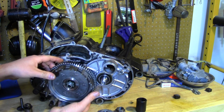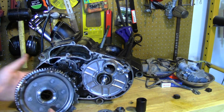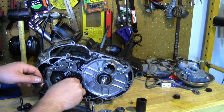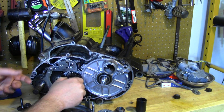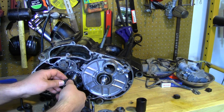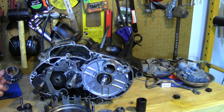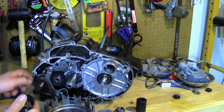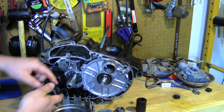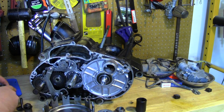Then you can pull off the hub. There's usually a spacer behind there, so watch that it doesn't fall on the ground. As you can see, there's a bushing in here with grooves to let oil in, and another bushing — these are what allow the shafts to move independently of each other. There's also a gear behind here for the kickstart, with a ratcheting mechanism. When you kick it, it engages and turns the engine so you're able to start it.